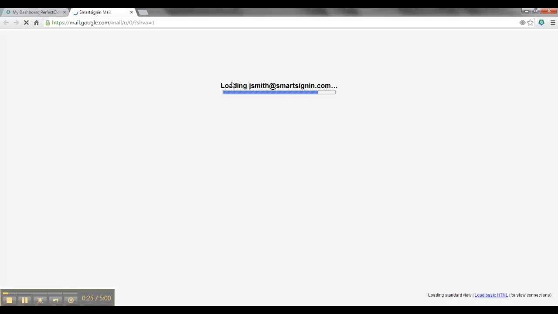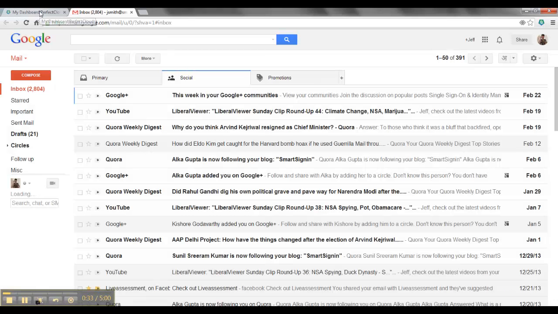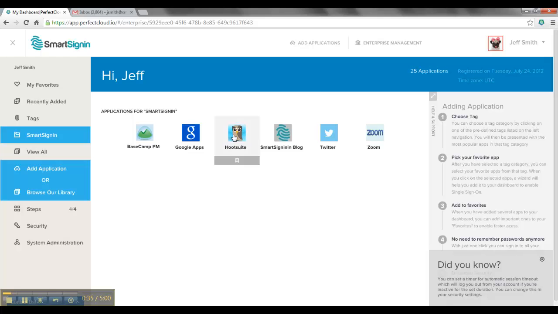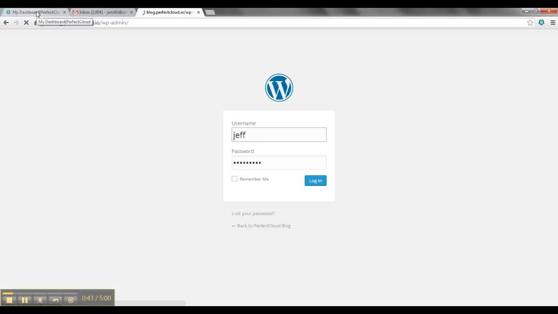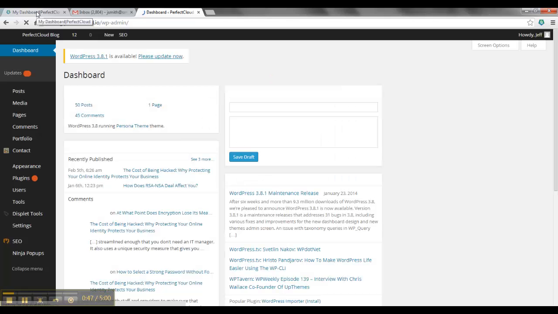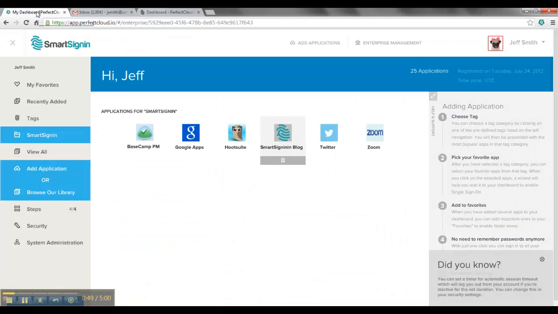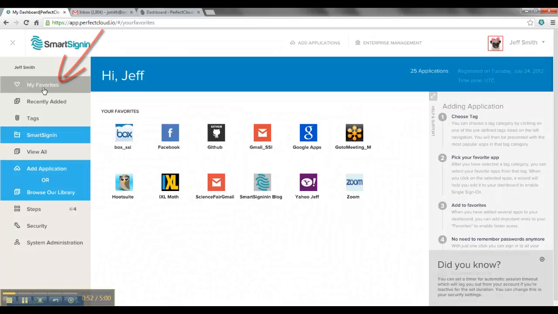You may choose to provision some or all web accounts and services through SmartSignin. Your employees, partners, and customers need not ever know the passwords to accounts that you manage and provision for them. They only need to remember their SmartSignin credentials. 1Password and crypt phrase will provide one-click access to all the data and tools they need.